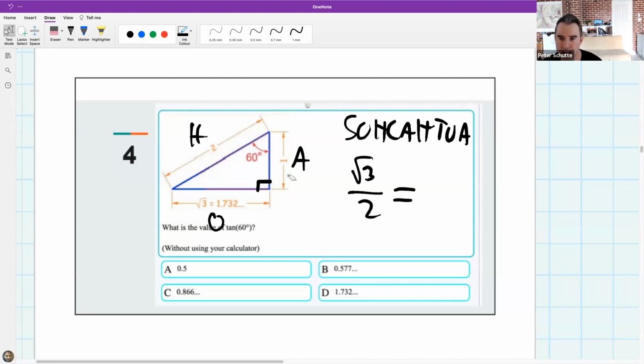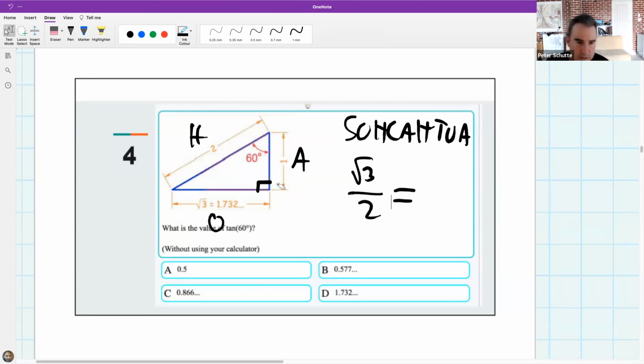Who would like to have, aha. Okay, let's slow down for a second. So the first thing is, if I talk about the tan of 60, can you see how that involves this angle up here? And so when I ask you what is the opposite, it is opposite the 60 degrees that's involved. Now, the H is always opposite the hypotenuse, and then we label this A. Now, we want the tan of 60, which means we need O over A. Now, O is this root 3 over here. And then A is going to be this one.